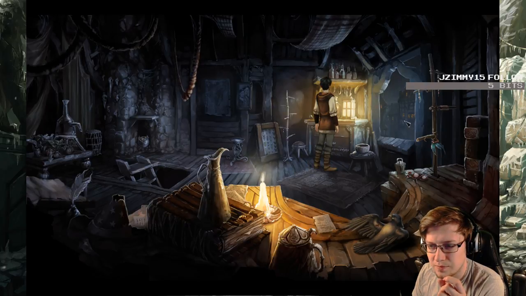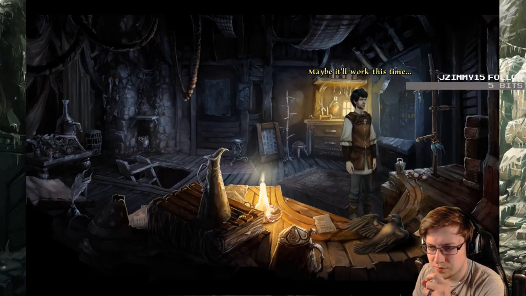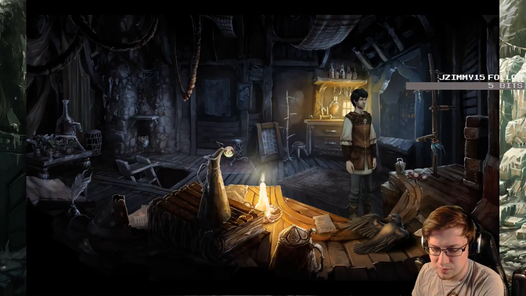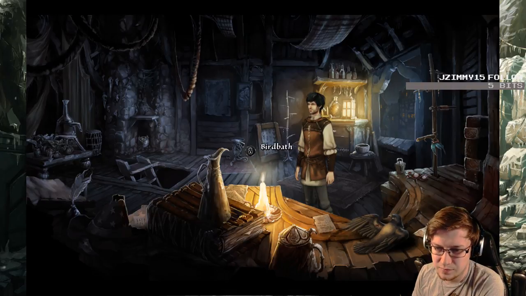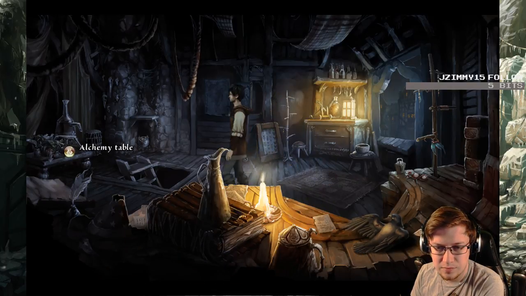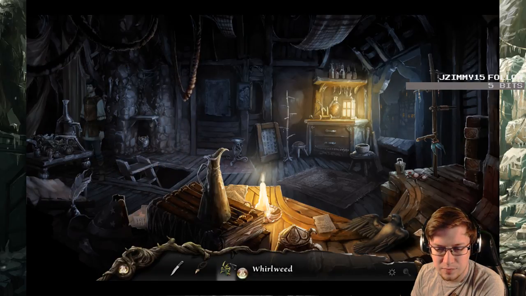Nothing in there, Can? Really? Nothing at all? Maybe it'll work this time. No, it's hopeless. The artifact will remain broken forever. Something in the books? I'll take them back during my next break-in. What the heck? I can't go downstairs. The spell won't do any... That won't break so easy.